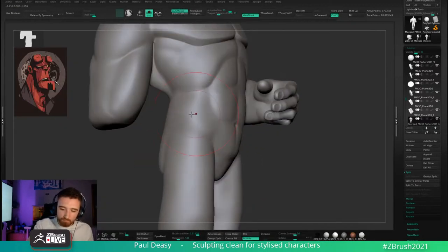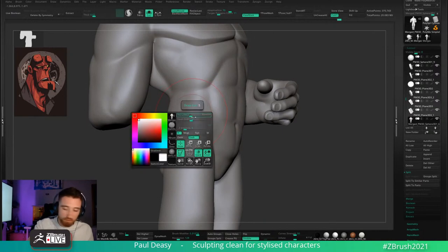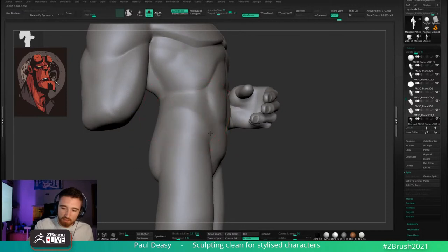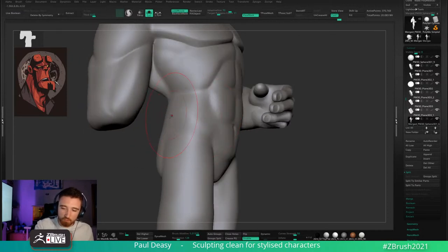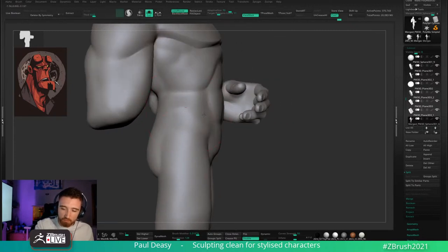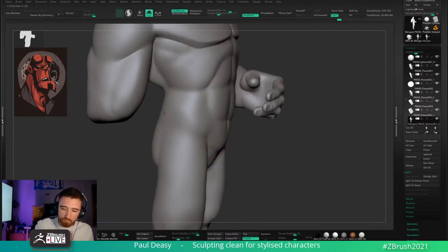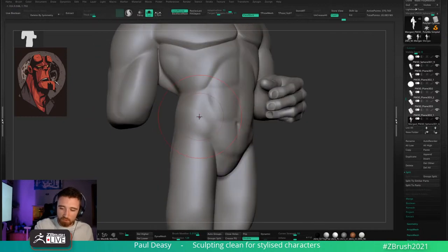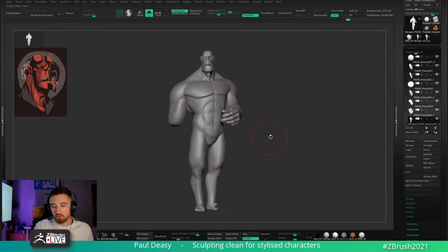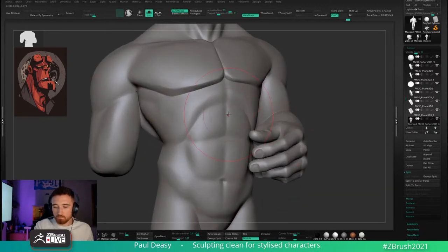But like I always say, I use like 5 brushes, and they're all standard brushes. I didn't download anything fancy. I do have some brushes there, but I never use them. I used to use the Orb Crack brushes a little bit. They're quite good. Google them if you're looking for any new brushes.